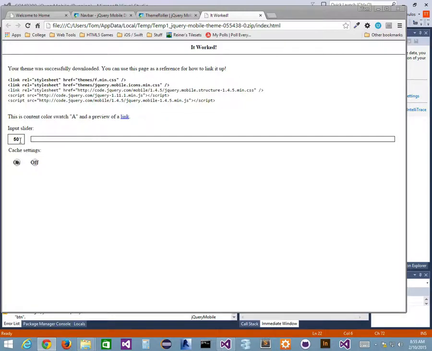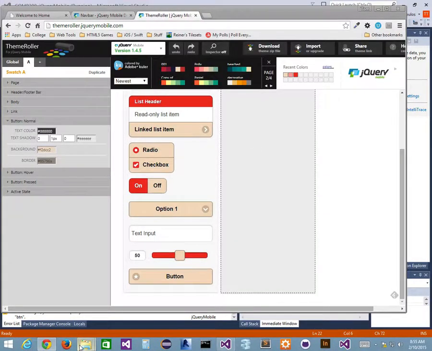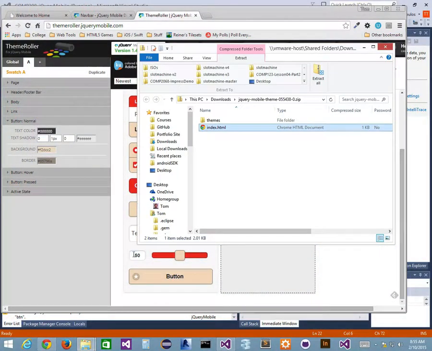So I can pick F as a theme if I do it this way. And I chose F because I know there's A, B, C, D as themes already. I don't want to overlay those themes, right? So it says here I can put my cache settings on and off, but all this is doing is checking to see if it's working, right? Let's go back here for a second, so that way we're clear on what it looks like.